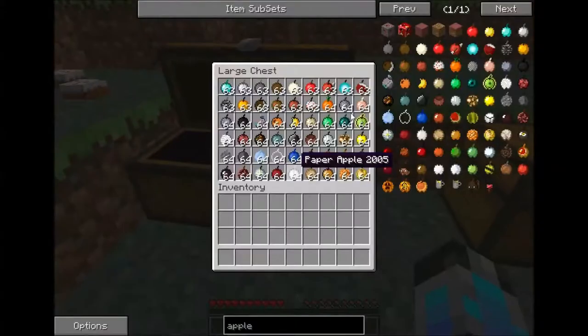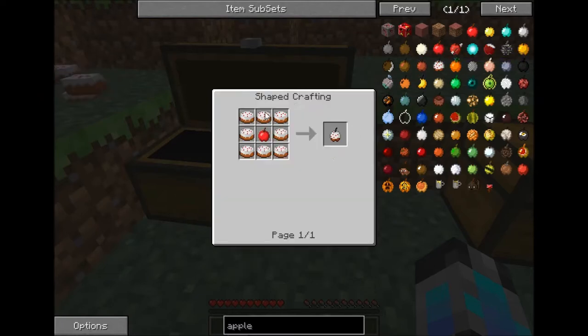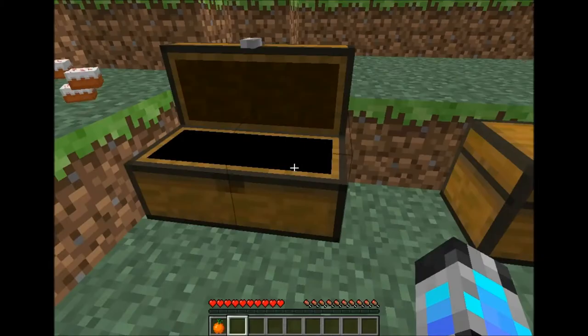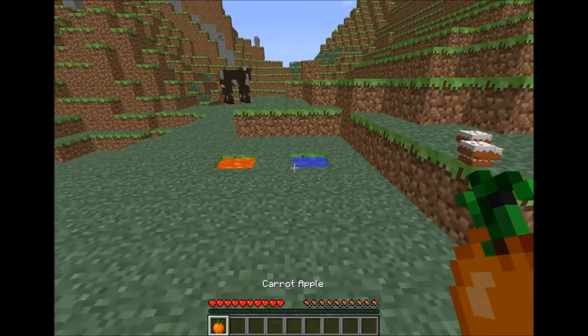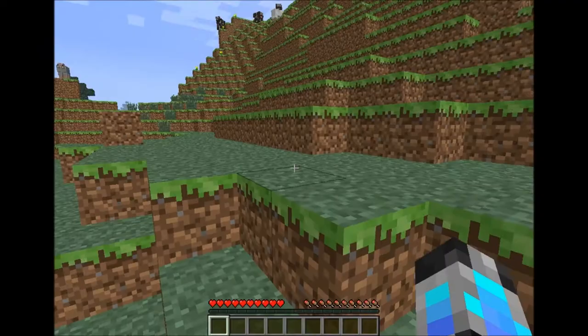Alright. Yes, you're surrounded by cake, but think about it. You get 24 cakes for the price of, what's this, 3, 6, 8 cakes. It's pretty good, if you ask me. Now it's a carrot apple. I was about to say carrot cake. Never mind. Okay, what the carrot apple does is you eat it, and it gives you night vision.